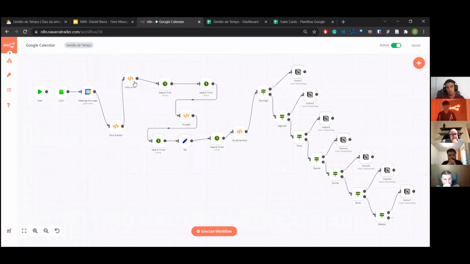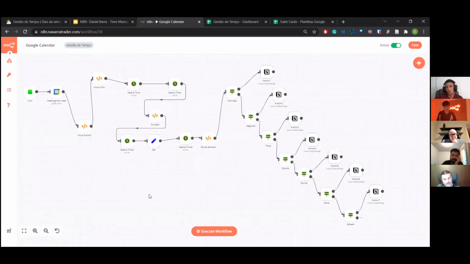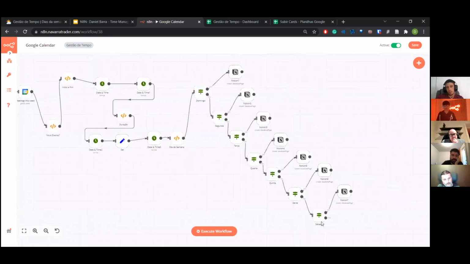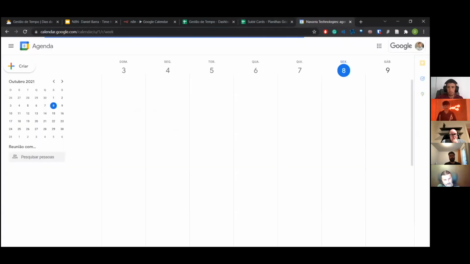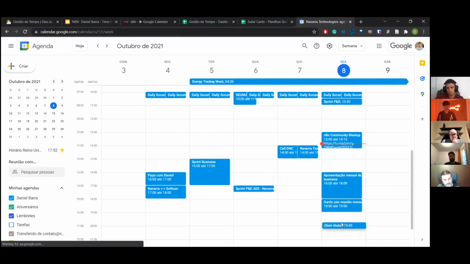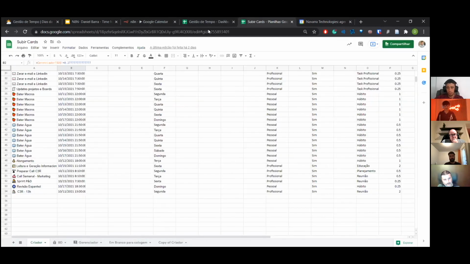Then I'm going to calculate the beginning and the end, how long it takes, and all sorts of things. Most of these date and times are just date conversions. I will check on this function node which day of the week it is. And then depending on which day it is, I'll use the if statements to place it in the correct place. So I'm gonna do a quick example here, just to show you, like test one. And while we iterate, I hit the 1 minute cron, I'm gonna show you something else.